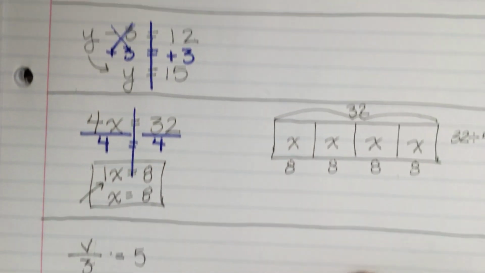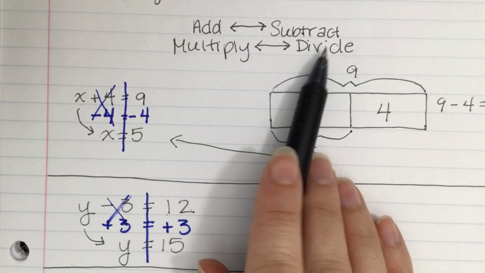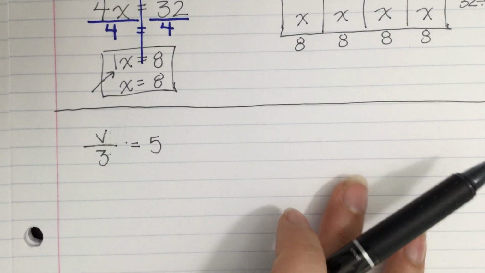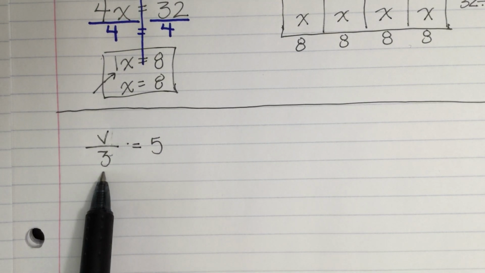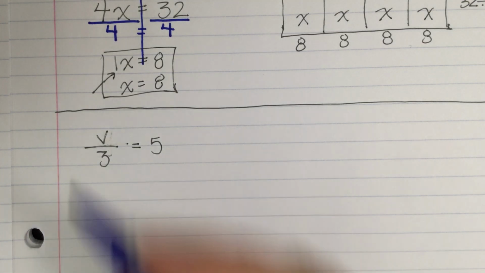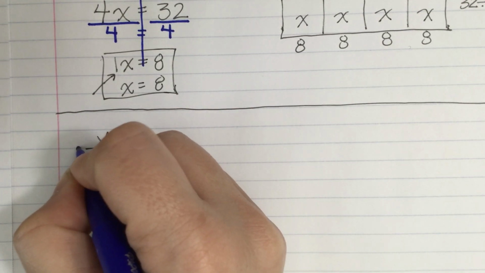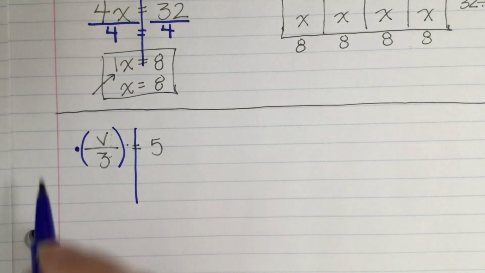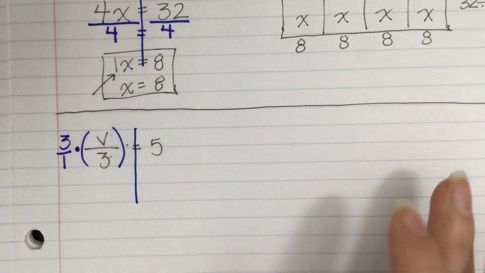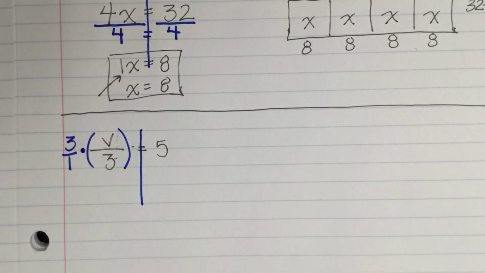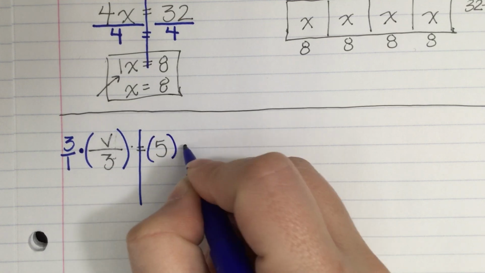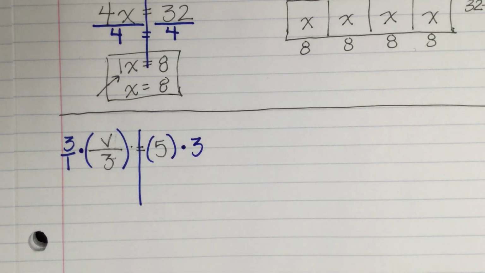And if we again go back up to our inverse operations, we're using division. So the inverse of that is multiplication. So if v is being divided by 3 and I want to undo that, okay, I need to show that I'm multiplying by 3. I put this in parentheses because we've got a fraction here. So if I'm multiplying by 3, it's really 3 over 1. Because if I'm multiplying a fraction by a whole number, we've always got to make that whole number into a fraction. And if I'm multiplying by 3 over here, I need to multiply by 3 on the other side.